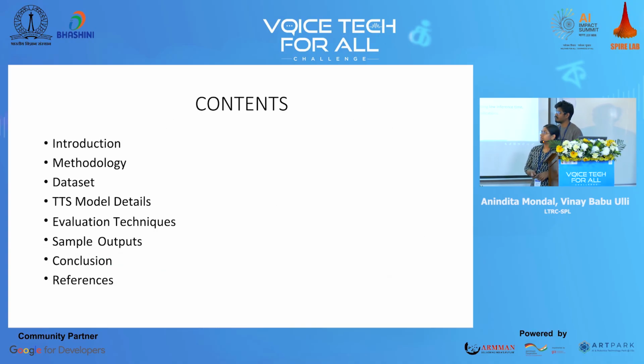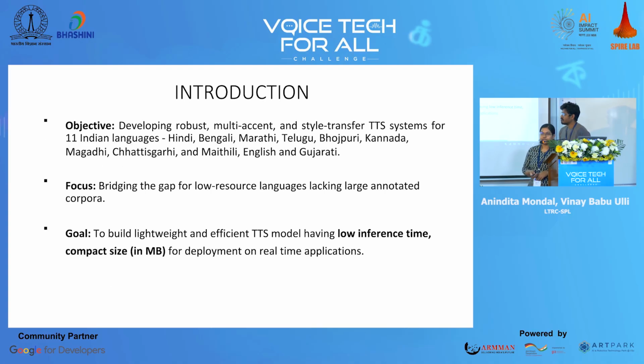So the main objective of this work was to develop a robust multilingual voice cloning TTS model for 11 Indian languages, to bridge the gap for low resource languages, and to build a lightweight, efficient TTS model that supports voice cloning, and it's compact in size in MBs for deployment on real-time applications.